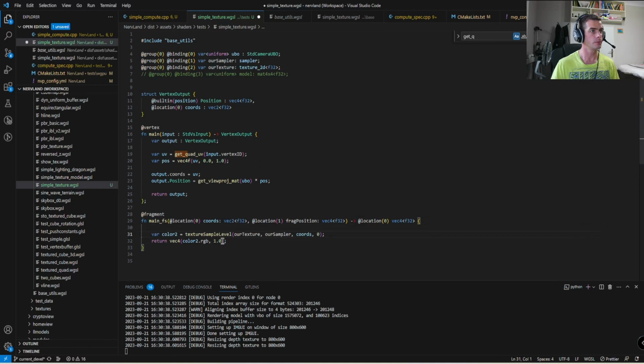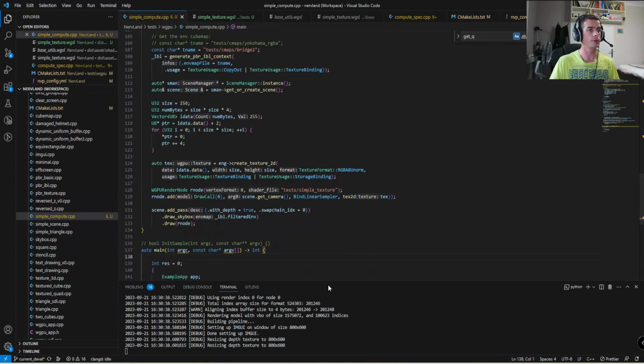do a simple sampling operation. And that's it. I guess, in fact, since we're generating all the texture, we can just return the full color. This way we might be able to play a little bit with the alpha channel also. Alright, so what we have here should basically render a yellow quad.